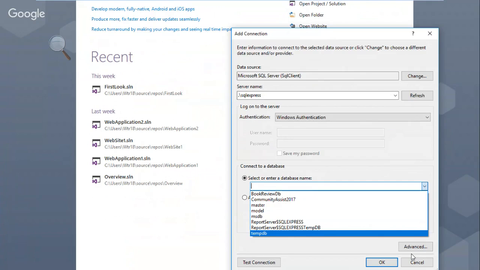Yeah, we want SQL Server. I think the problem is it was assuming Microsoft Access. I don't have any databases. You should have like master.